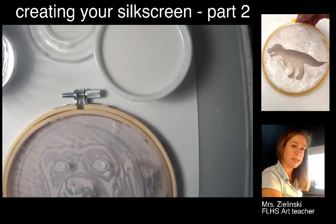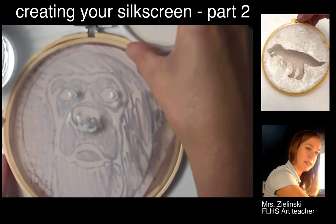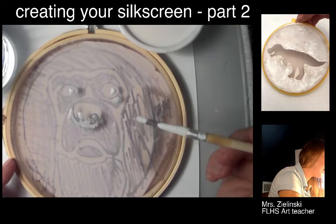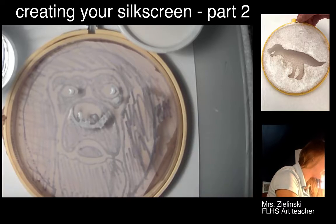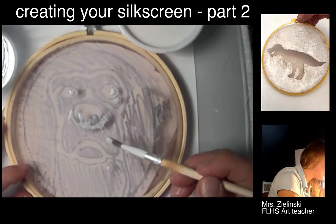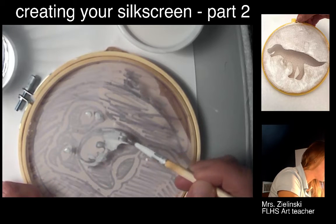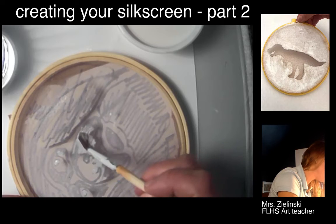And you can even see the cast shadow from my glue so that you know that I'm not flat against my table. So I'm going to just continue to film, and I can skip ahead. You don't necessarily need to watch me paint my entire thing, but I will film it just so you can see how I approach it, because I like to rotate my piece, because when I paint I use the edge of my brush to get sharp edges, or sometimes the point of the brush.